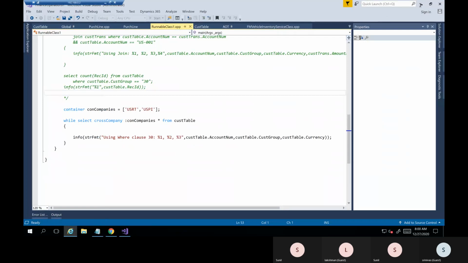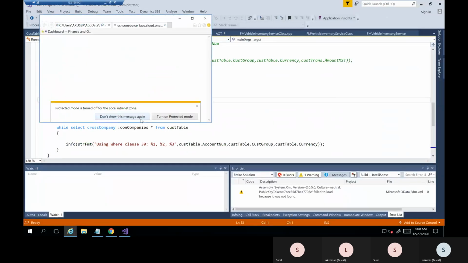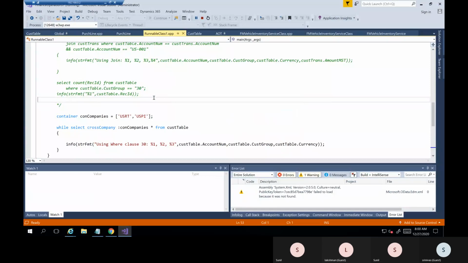So any doubts till now? Anyway, it is executing. We can see the output. And we have one more concept called change company also. If you want to get the data from a different company, currently I am in USMF.